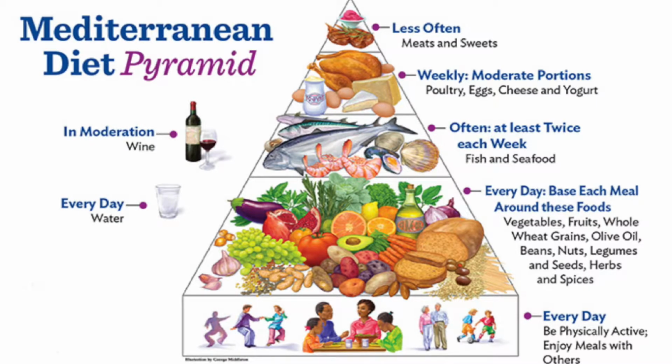Again, not a lot of meat, really not red meats. I don't eat any red meats, but in the Mediterranean diet, you are allowed red meats just once in a blue moon. It is more fish. Personally, I don't eat a lot of fish, so that is hard for me. I'm just now eating more fish, trying to at least. My fiance is a really good cook, so he's been making it different ways that I actually really like. So it's kind of a first for me, and I'm trying it more.